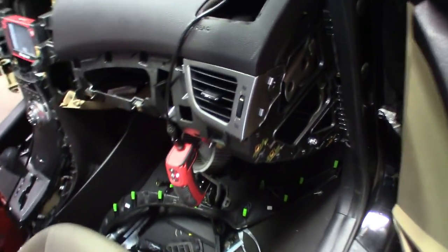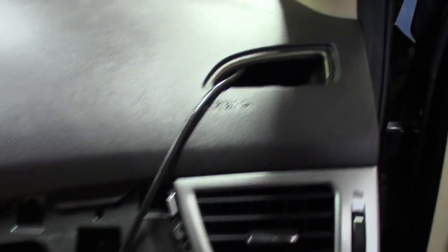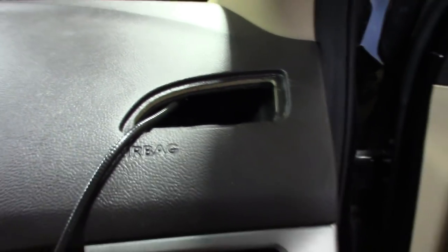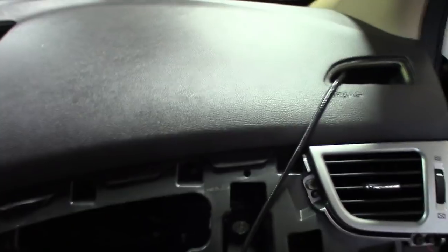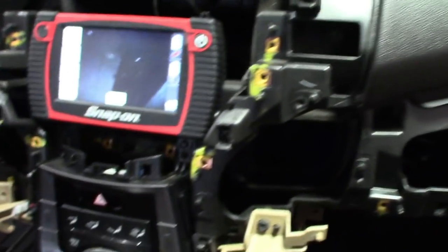But before I go ripping this dash apart, I broke out the Snap-on camera and got me and Lauren on the inside of the car, just poking around in the vents with the camera. I had to record this one for you guys. So I got the camera set up in the defrost vent, because you could smell it — you put your face by there and you pretty much get punched in the face with a pungent smell. I dropped it back and we're fishing it around.